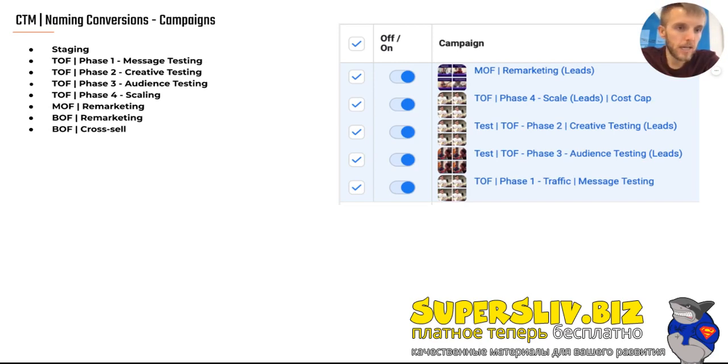And so now you're familiar with phase 1 message testing. This is where you're running your 10 headline tests or your 10 hook tests with one ad creative as the constant in the test. Phase 2 is where you are running your creative testing for conversion. This is where you are testing some elements that came from your phase 1 testing campaign and finding out whether these ads can be potential winning hero ads.